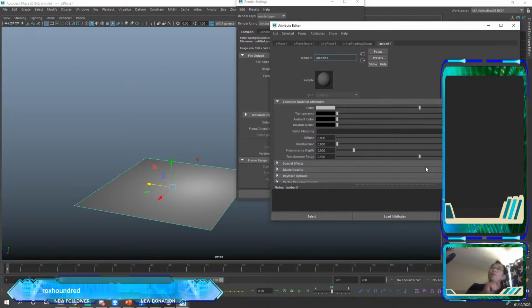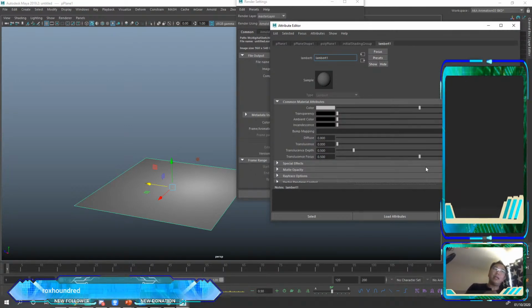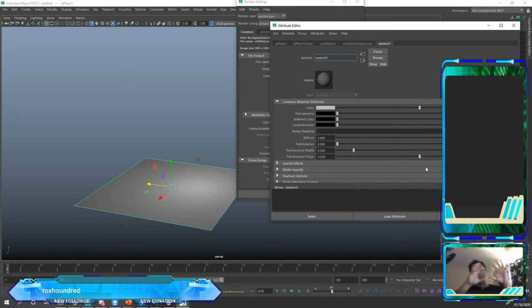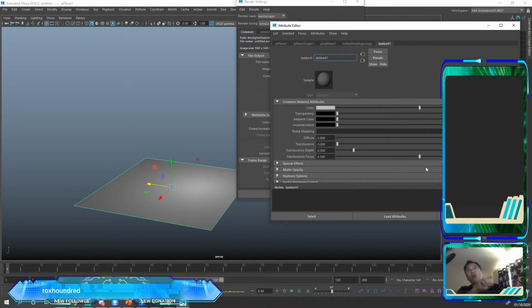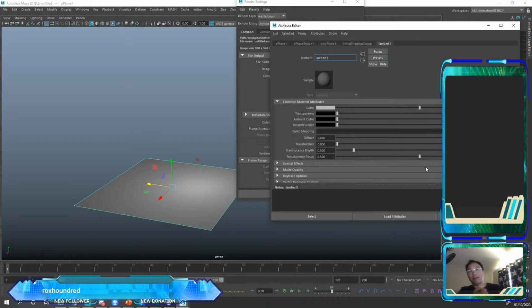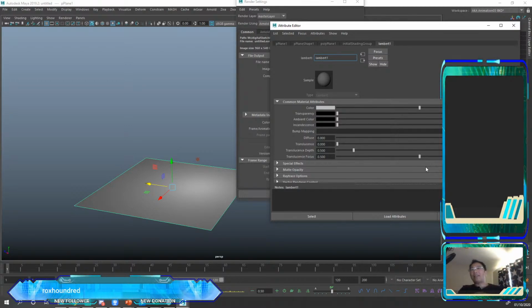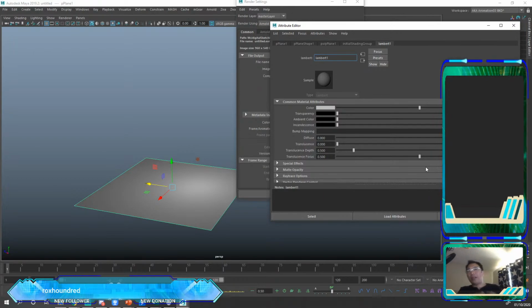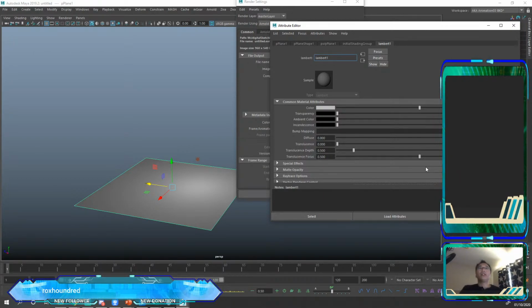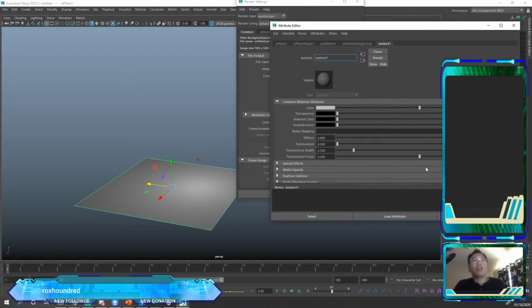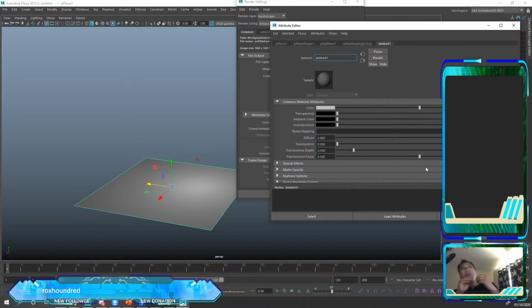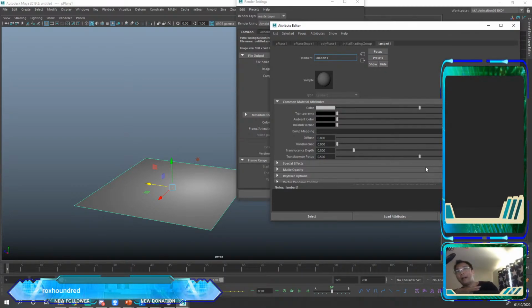Now, the Lambert material is, again, another computer science definition of how that surface reacts to light, right? So there's all these mathematical formulas about how light's reflectance properties react with things like material, like clothing and things like that.